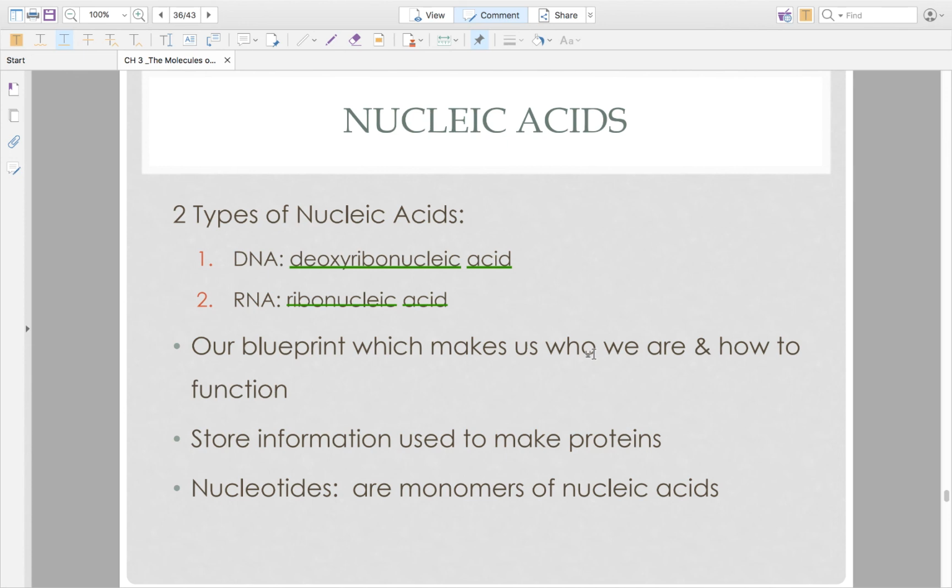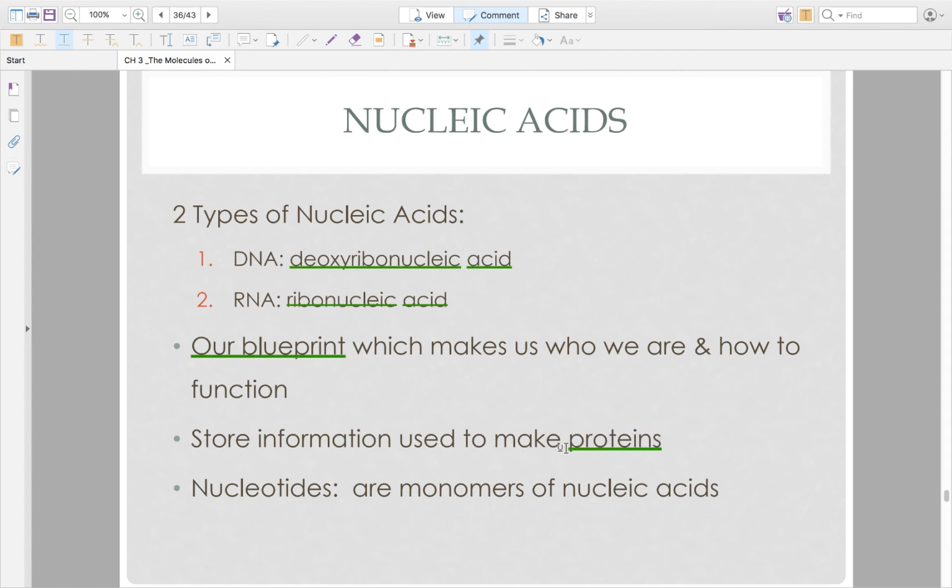Now, your entire blueprint for your physical body, for everything that makes you you, is encoded in your DNA. So we refer to this as our blueprint because architects use blueprints to build buildings and things like that, right? Well, our human blueprint is written in the DNA. So it makes us who we are, and it determines how our body functions, whether there's disease or no disease, etc. This is genetic disease, I mean. All right, now ultimately what's put into our DNA here is information used to make our proteins.